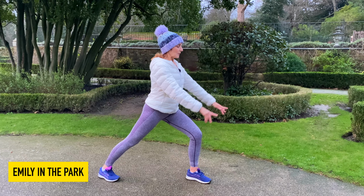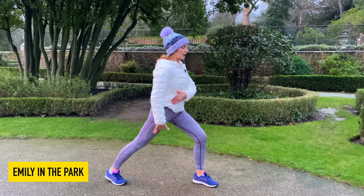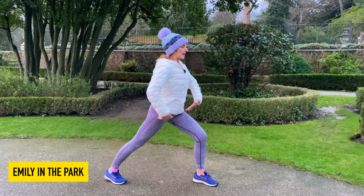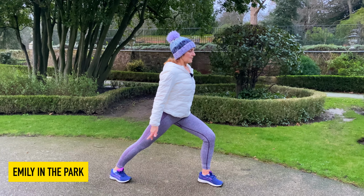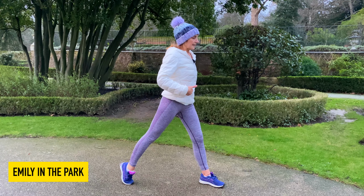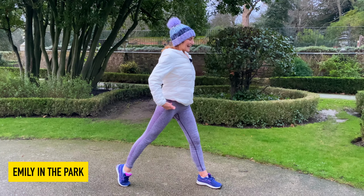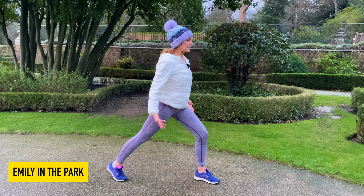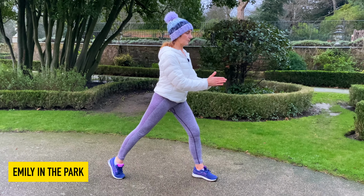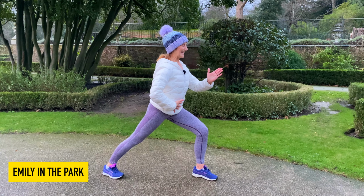That's 2. We breath in to take it up, breath out to drop and lower. Feel that lovely stretch. Breath in and breath out, 4. Breath in, keep squeezing and tucking for 5. Breath in and out, 6. Breath in and out, 7. You can keep the arms forward if that helps you feel more comfortable. Keep that tummy tuck. That must be 8.